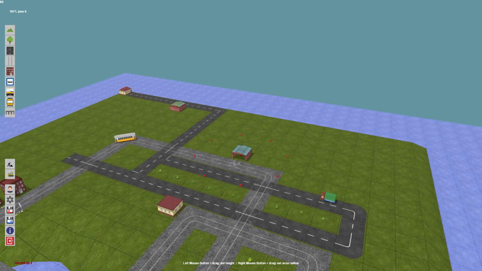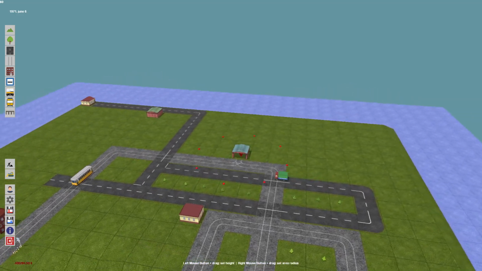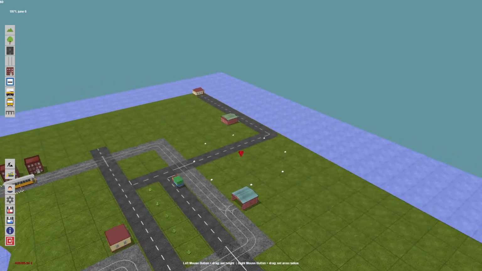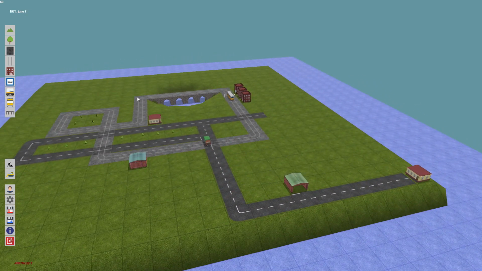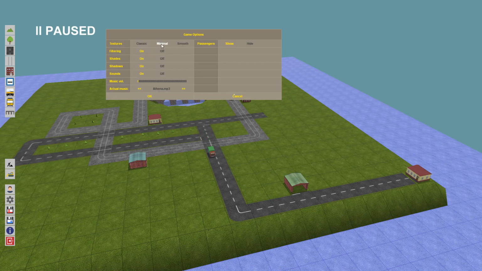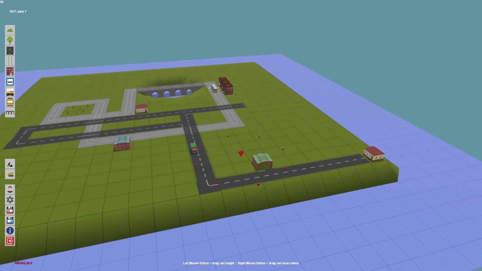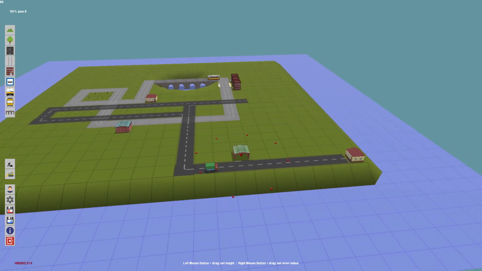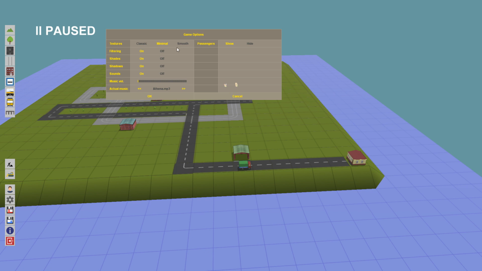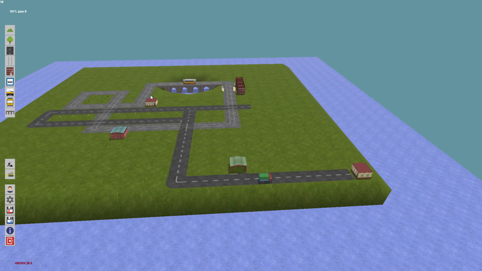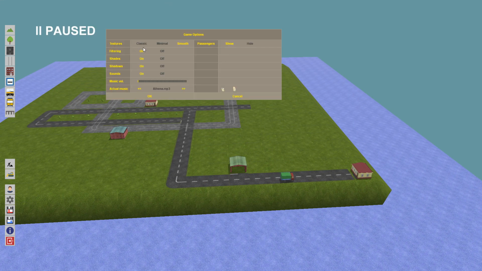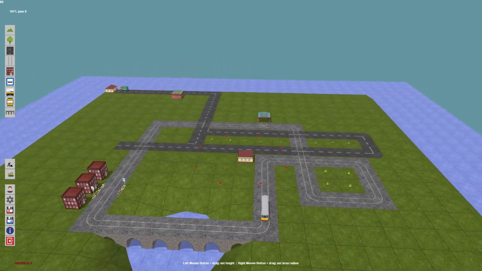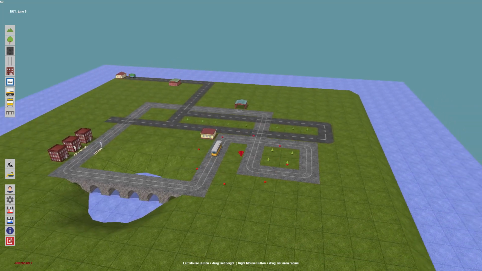Oh, and I see another little bug. The ground surface in the depot is now green, which means when I change textures like minimal, it does not change the texture here in the depot. So this needs to be fixed, but this is not a big bug. This can be fixed in the future.